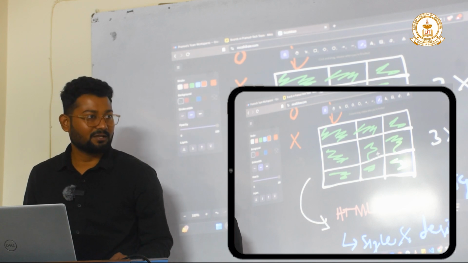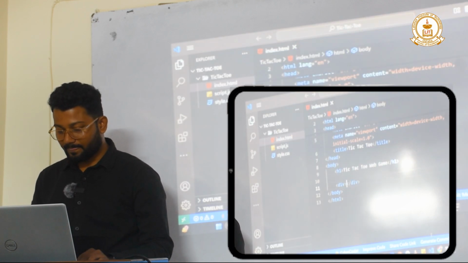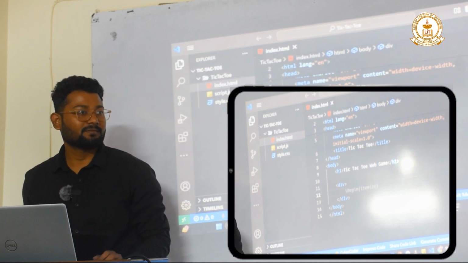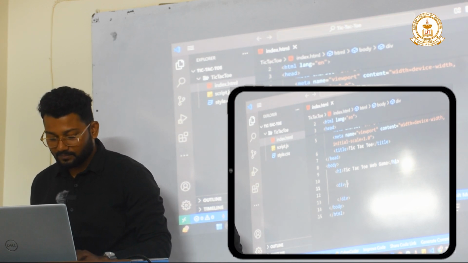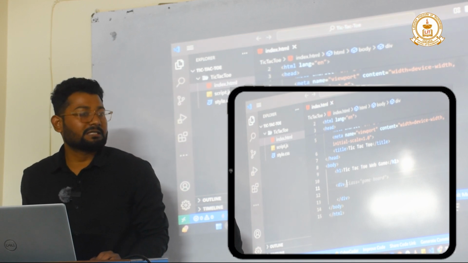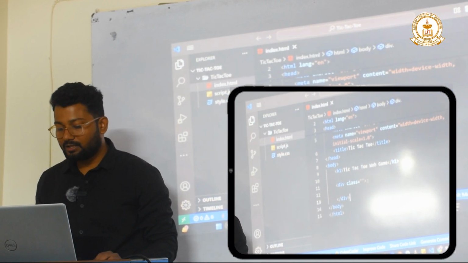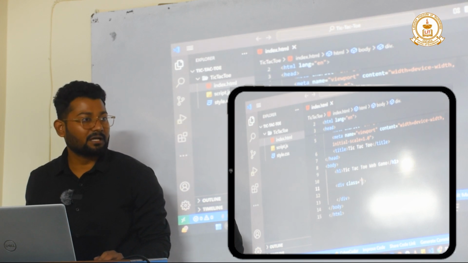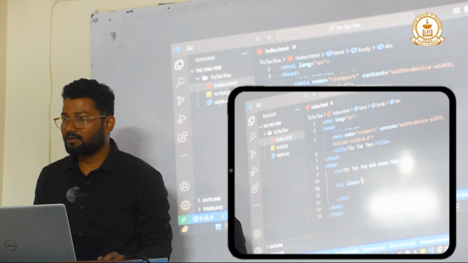A div section. For using CSS, we need to give some class name so that we can add some styles or design. Okay, done.